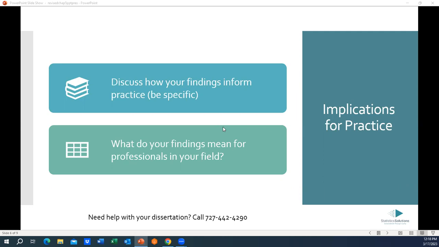It's the value basically of your information, your data, what you found at the level of practice, right? How can it inform folks at the level of practice of what they do? And you can kind of get nuts and bolts here. If that information would be best disseminated through professional development or seminars, things like that, you can say that as ways to get that information to them. Okay, implications for practice.